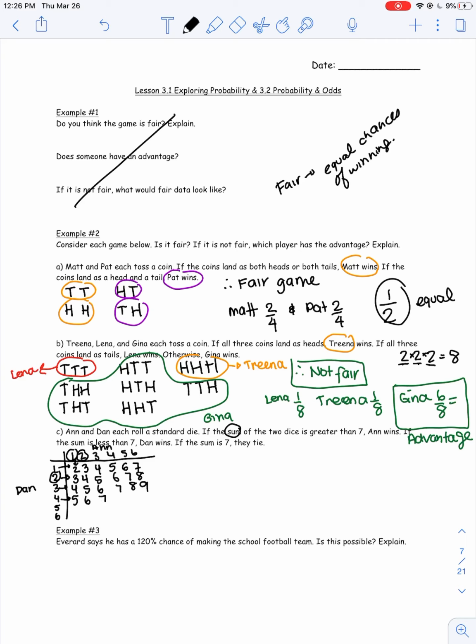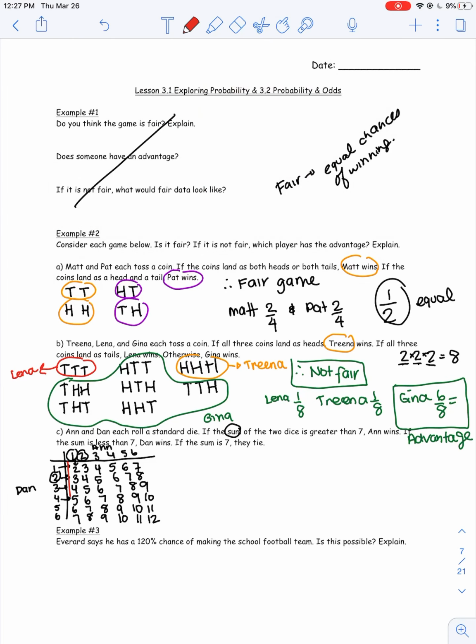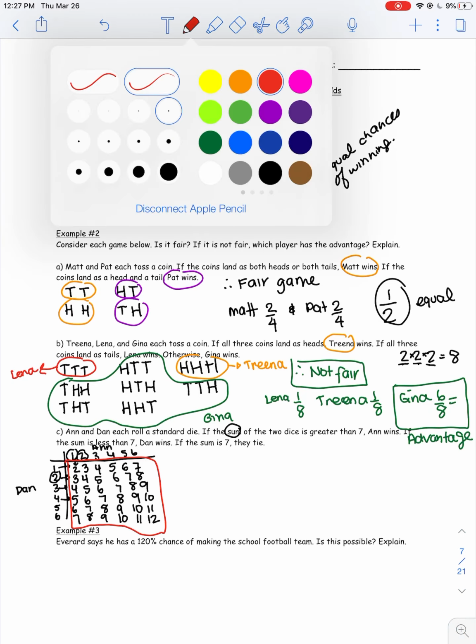4 plus 1 adds up to 5, 4 plus 2 adds up to 6, and then it continues that same pattern. 5 plus 1 adds up to 6, 5 plus 2, 7, 5 plus 3, 8, 5 plus 4, 9, 5 plus 5, 10, 5 plus 6, 11, and then our last row, 6 plus 1, 7, 6 plus 2, 8, 6 plus 3 is 9, and then we have 10, 11, and finally 6 plus 6 is 12. So that's what our sums look like. Now we can look at the inside portion right here and figure out what the sums look like to be able to answer the question.